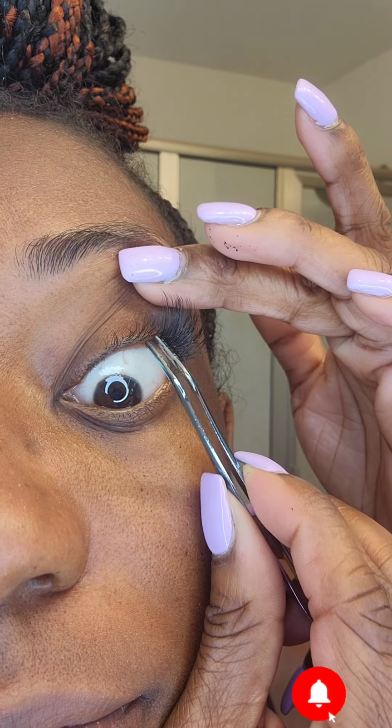Okay, so now we are completely done with the lashes. Here is what this side looks like from above. This side looks like from above. I go as into the corner as I can, but not too much because obviously your eye duct is there, and so you probably are gonna water there when you wash your face, allergies, all these different things. So I don't do that specifically.